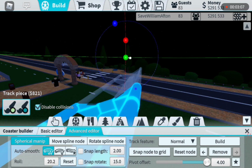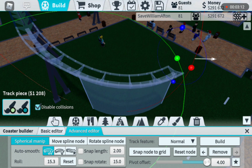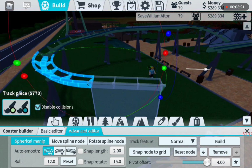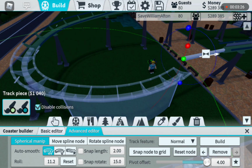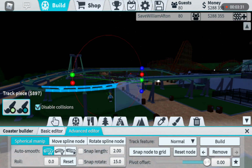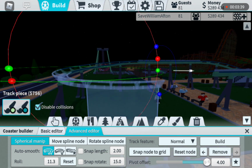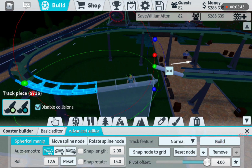Of course, I'm just gonna use the pivot for this part since I feel like the pivot and the smooth continuous go along very good with each other. Of course, it's just gonna go around like this. I think I should move this piece kind of like this. Then just bring it up a little bit. Then bring it in like that.